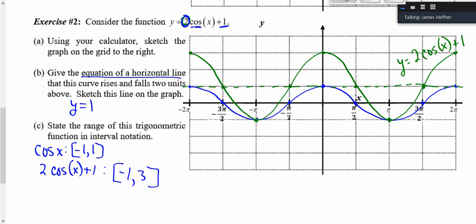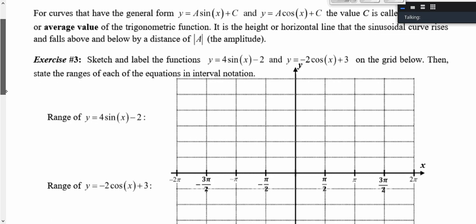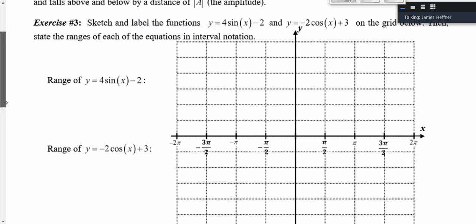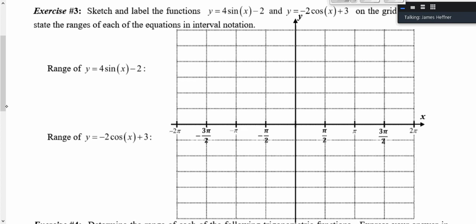We were going to, let me make sure. Let's at least do one more of these, I think. They want the range of this, but let's just go ahead and graph this: 4 sine x minus 2. Let's put y equals sine x so we have something to go by. And that's going to be the midline of the original function. So sine starts here, like that. And we come back the other way, right? I'd like to put this in because it'll help us see what we're going to do.